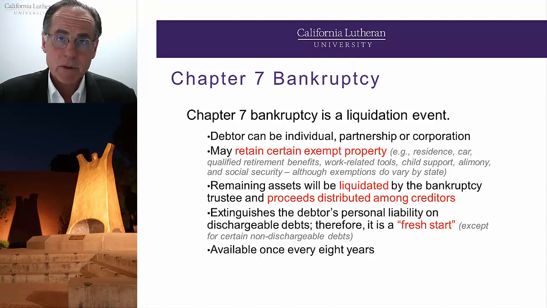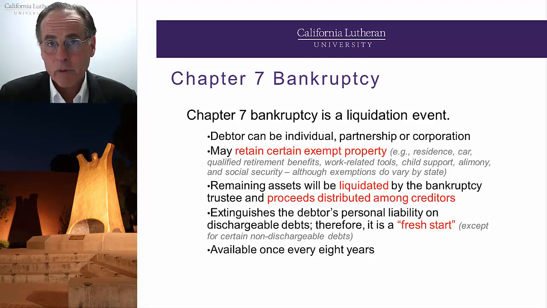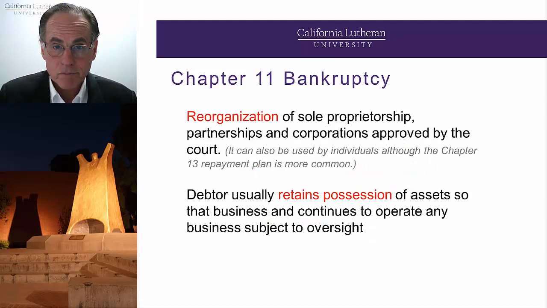Chapter 7 bankruptcy is subject to a means test, which determines if the individual has a level of income that allows for repayment of the debts. Furthermore, if the individual has income exceeding the median income for the state, creditors can object to the case proceedings in bankruptcy. In this case, the judge decides if the proceedings should continue. Chapter 7 bankruptcies are available once every 8 years.